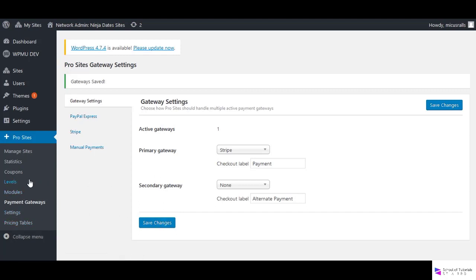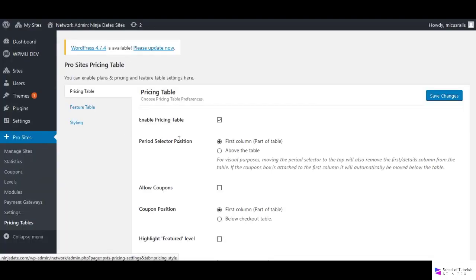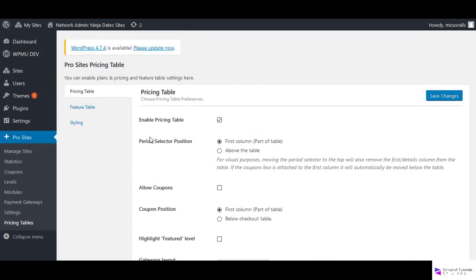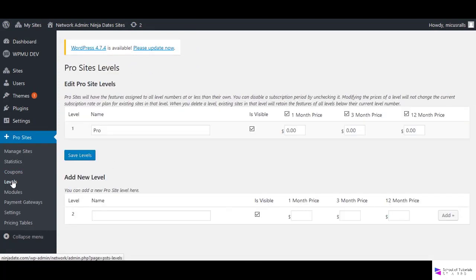Now I'm going to check out pricing tables. I use it a little bit. Customizing the pricing tables can be time consuming. Before we do pricing tables, let's do levels. So right now we only have one level. So I'm just going to say Pro 2. That's the next level.